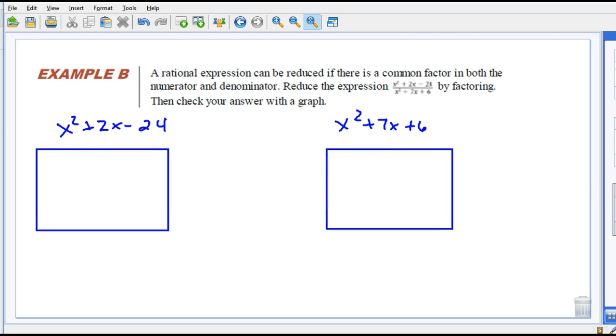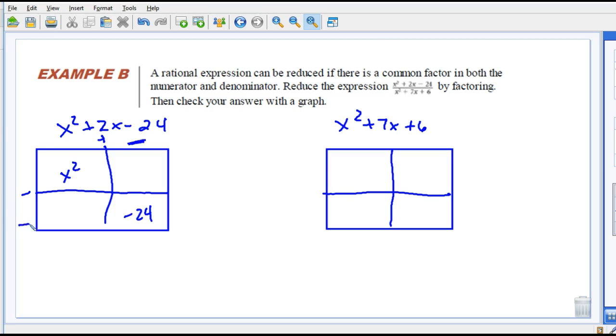Alright, do you have to use a rectangular diagram? No, but I think it kind of helps, at least visualize it. Alright, so let's see if we can figure this out. Well, I know I've got x squared. Has to go here. Negative 24 has to go here. Since this is a negative, one of these has to be a negative, one has to be a positive. So I'm just going to make this one a negative and make this one a positive. It doesn't matter. Now we look at the middle term and say this is a plus 2. So if I add these two things together, they have to be a positive, which means this positive term has to be further away from 0 than this negative term.